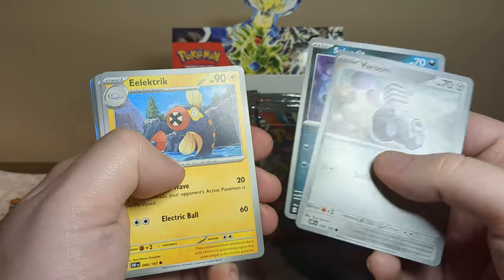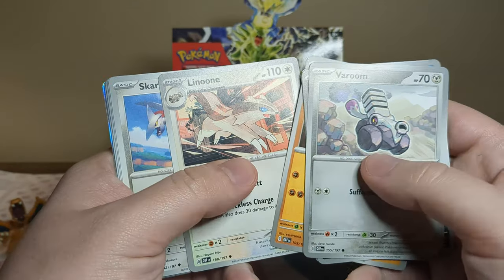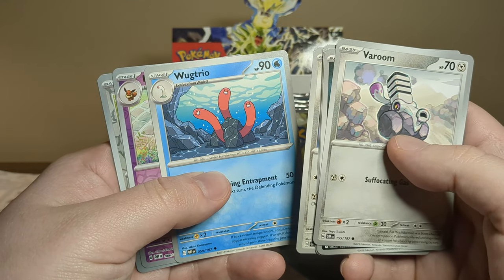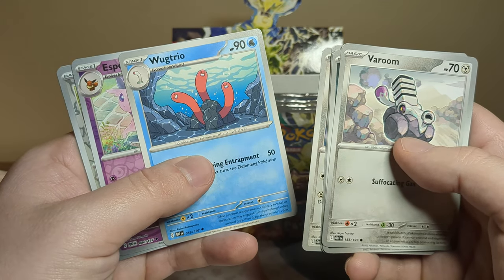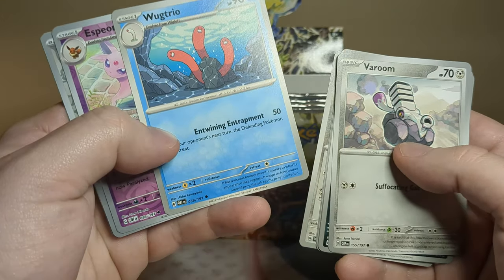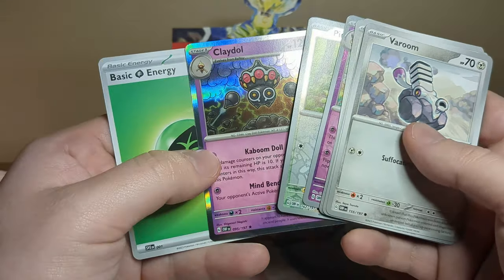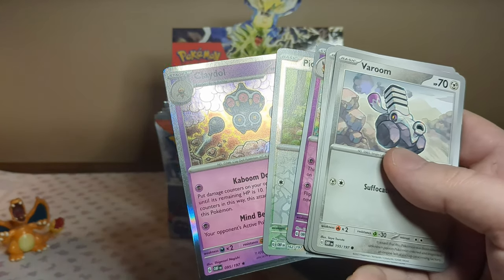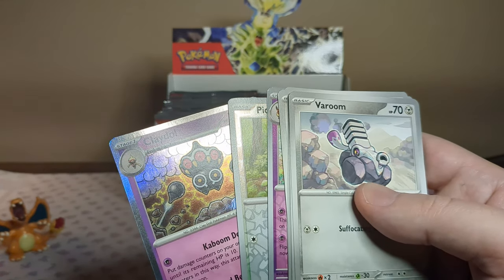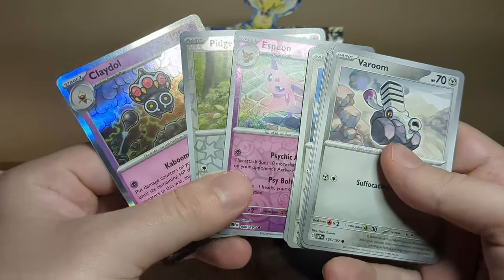So we got Varum, a Salandit, Electric, a Larvitar, a Linoon, a Skarmory, a Wugtrio. Oh, is that a Dugtrio? But like, different? Reverse Espeon, a Reverse Pidgey, and another Claydol. What the heck? Want another Claydol? Got like three of them already.